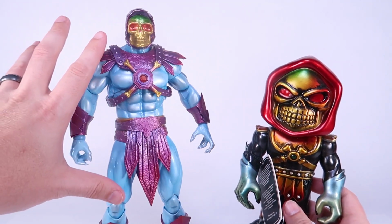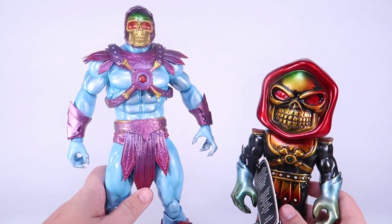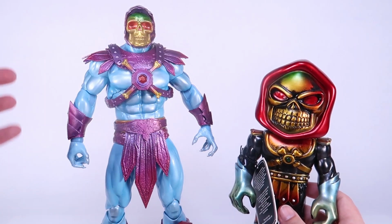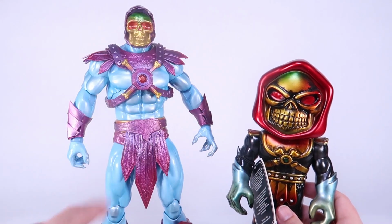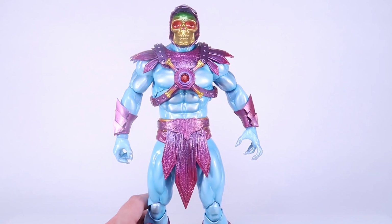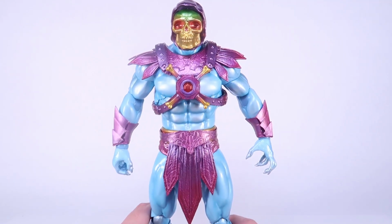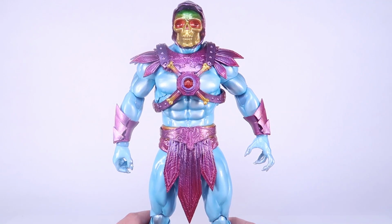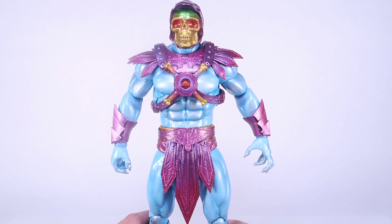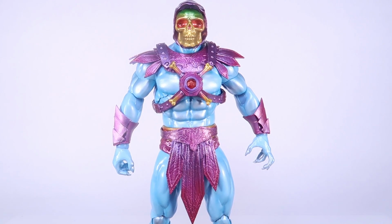So Skeletor here, the MOTUbi one for Mondo, isn't vinyl, of course, because he's a full action figure, but what makes him look like a Sofubi is the paint deco that they gave him. You can kind of see that side by side there. So yes, it's the metallic paint deco that makes this figure so special. And it worked for me. It really stood out as something neat and unique when I saw it go up, and I went ahead and placed my order for it.